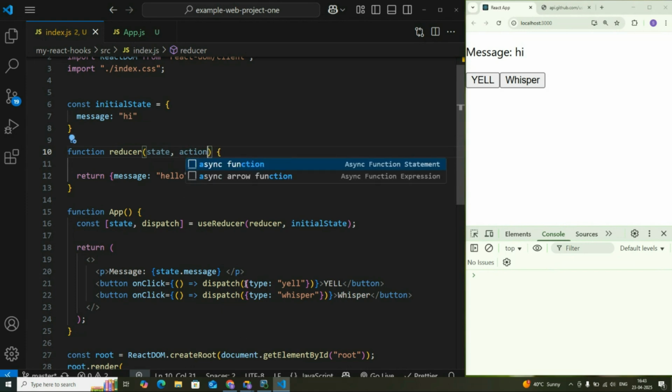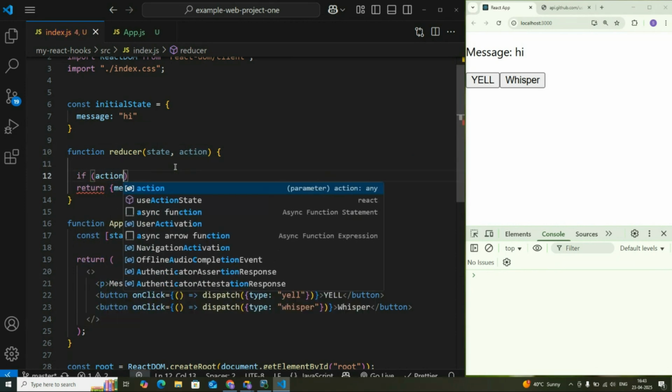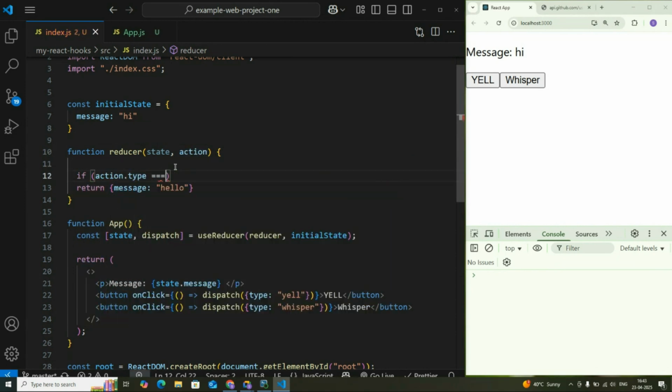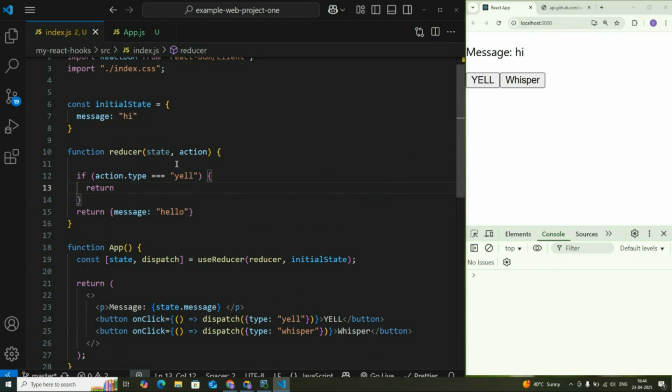Let's say this object is the action that we pass in. If action dot type is equal to L, I'm going to return a new state with message as hey.